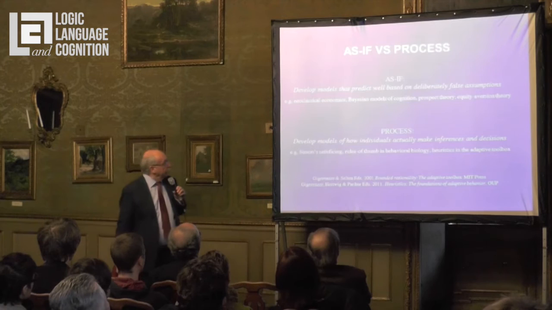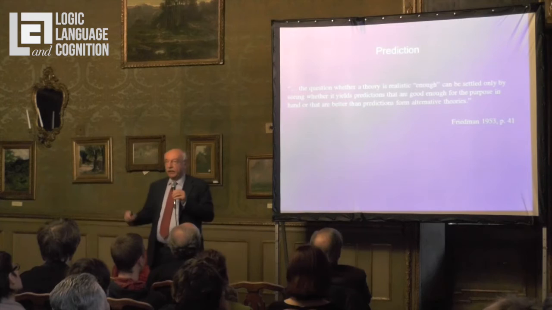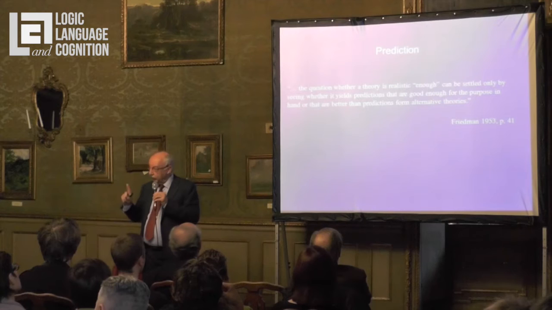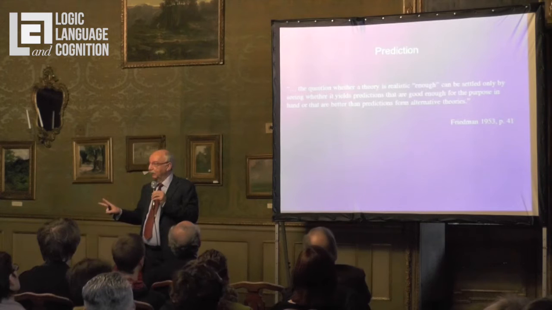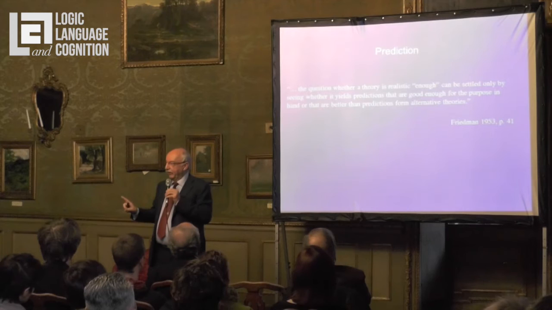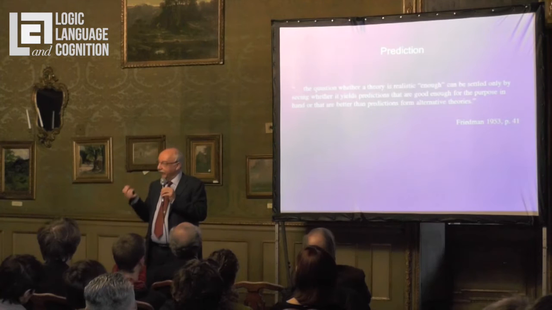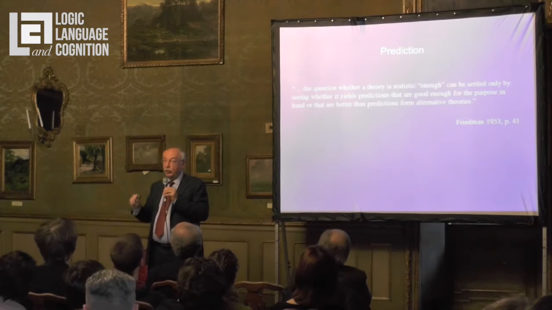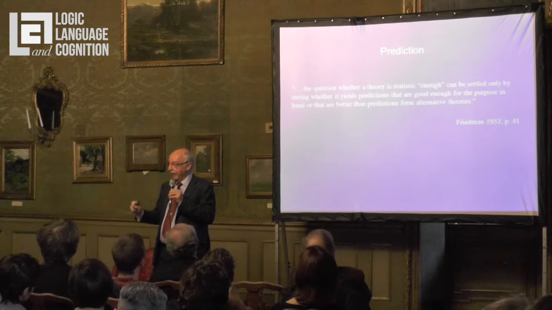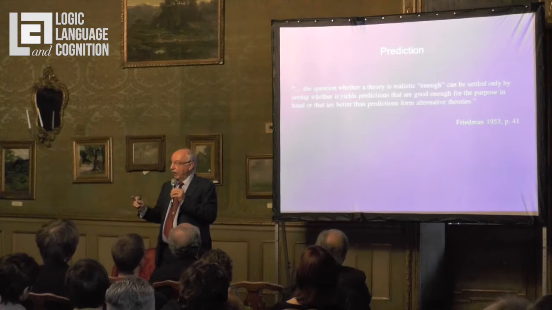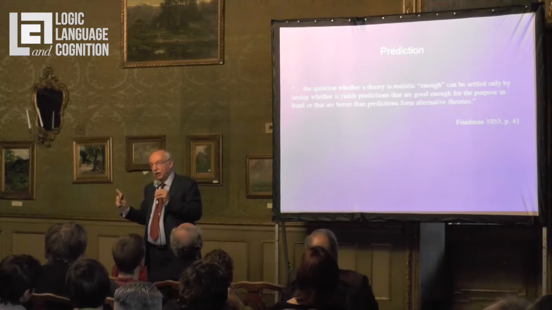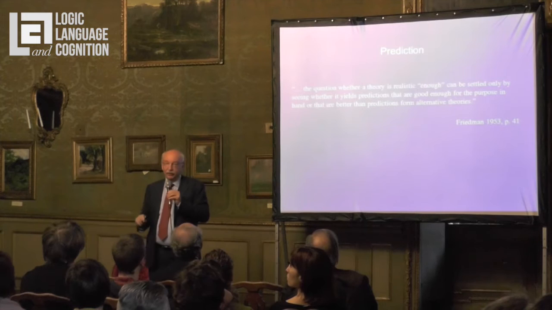And so, in economics, the classical defense by Milton Friedman of as-if models, and you should know that for the typical economist, of course not those who are here, a process model is a sign of weakness. An as-if model is a sign of strength, in the sense that the as-if models are not arbitrary. You use one conventional kind of mathematics, the differential calculus type of mathematics, and try to model everything with that. It's an optimization model, and if you don't come up with an optimization model, then it may not be considered economics. So these kinds of ideas are often wedded into the self-identity of entire disciplines.